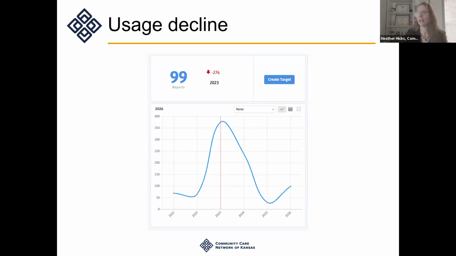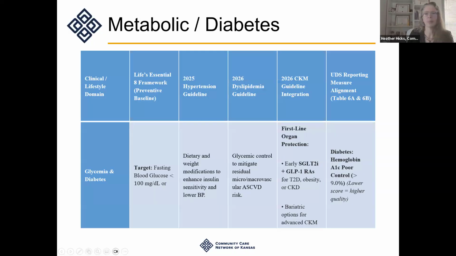Let's see. I can see it by center when I go into Azara. I generally don't like doing that on these because I don't want anybody to feel put on the spot. But yep, I'll be looking into this a little more. And if any of you can think of what your health center was doing in 2023 around lipids, y'all were running a bunch of reports. So, all right. Let's move on to metabolic and diabetes.